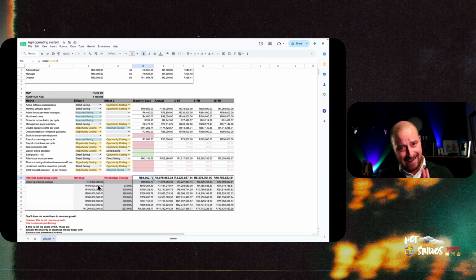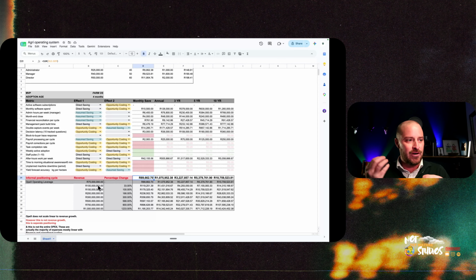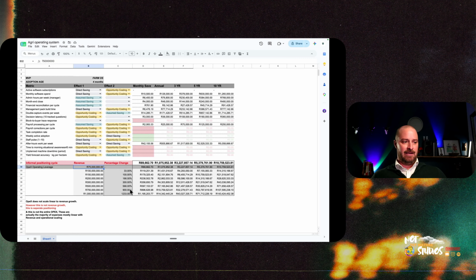So that's your lecture on how OPEX usually scales, if you didn't know that. I excluded that just because we're not scaling the company here, we're using different positioning. But let me paint the final picture with you. This company is set at 75 million a year. The percentage of these savings are linked to that. If this OPEX doesn't scale but increases based on the positioning, we could assume a 100 million rand revenue company, there's a 33% change in that baseline cost. 150 million, 200, 300. So you can just place yourself in this positioning. And if you're lower, just decrease that, I'll give you the same benefit of the doubt.